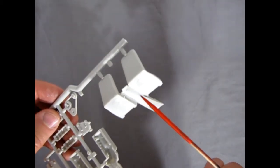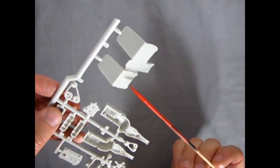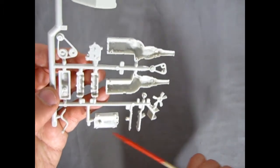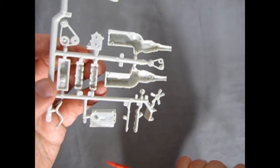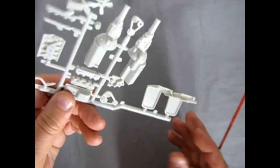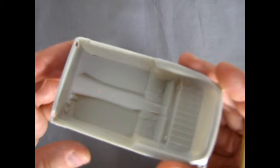You will have to get rid of these because that, of course, is going to be sitting right on the transmission hump. And these, you want it to sit down nice and flat in your interior. Actually, a lot of mold marks underneath here. They're all going to have to be dealt with in order for this to sit nice and flush. But again, the front side looks fantastic. And then let's look at our interior tub here.